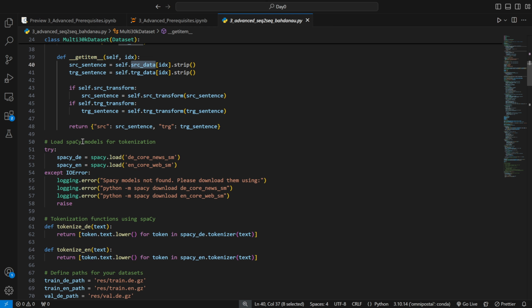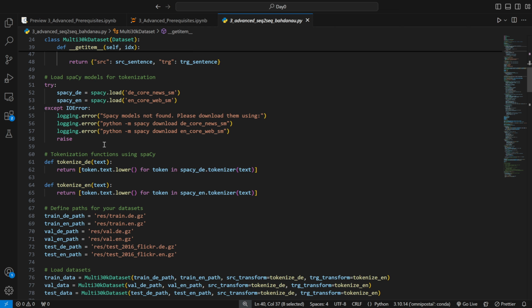For tokenization and all, we are going to use spaCy. spaCy is a library which has a lot of NLP functionalities in it. One of those is pre-trained tokenizers, and we are going to use spaCy de for German tokenization, and spaCy en for English tokenization, which is your target. And the vocabulary is de_core_news_sm, which is something you need to install. First for that, you need to run python -m spacy download de_core_news_sm. You need to do this along with en_core_web_sm.